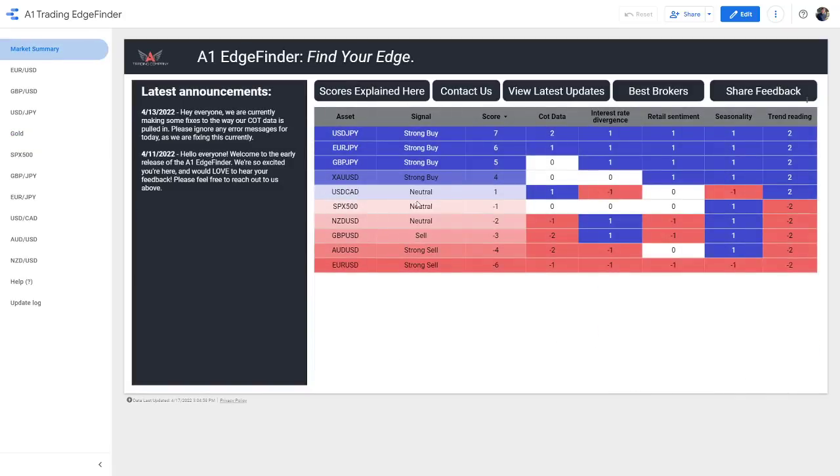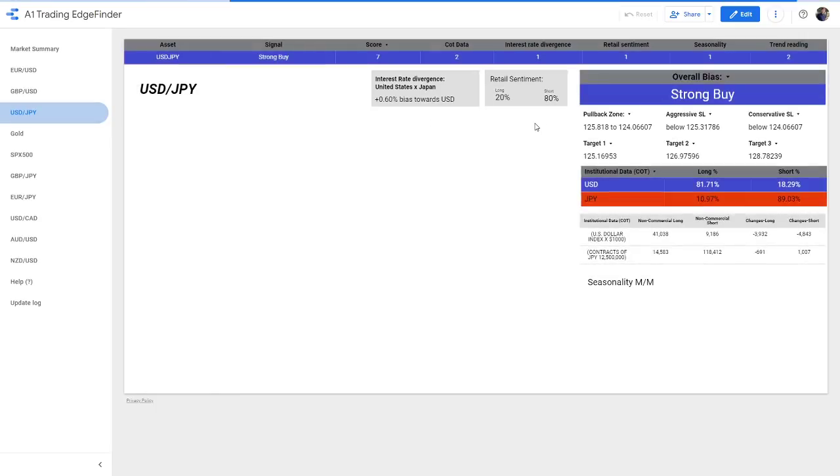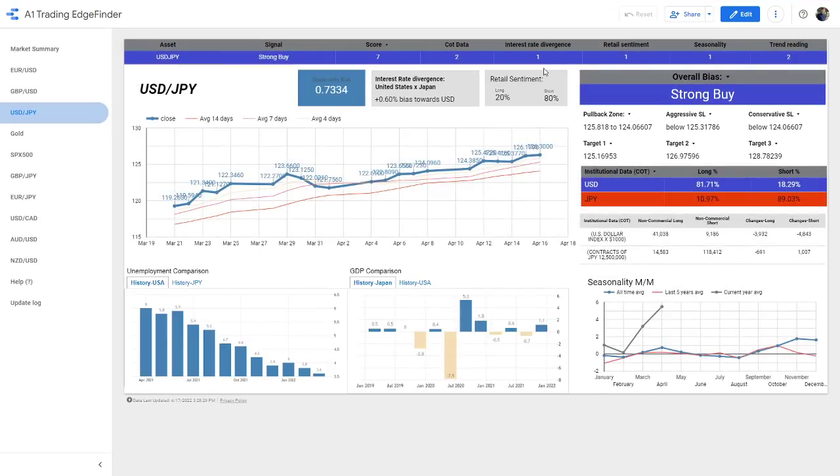Next, we'll take a look at the market summary tab. I'm probably not going to spend much time talking about pairs in the middle because they're sort of neutral. For me, I want that edge — I want factors that give me a clear direction. So I'm looking at things like the extreme sells and extreme buys. Dollar yen, euro yen, pound yen — let's do a quick jump on each one. Dollar yen has the strongest buy reading; it has a plus on every single category, which is crazy. Really strong upward trend.